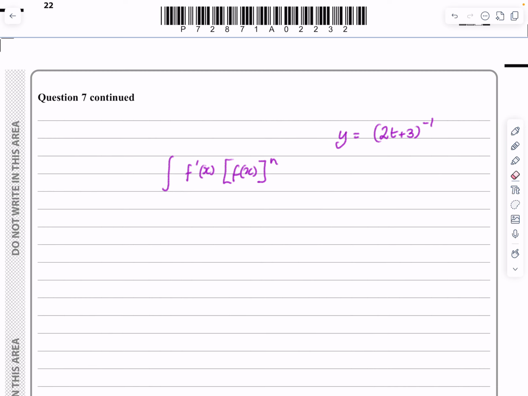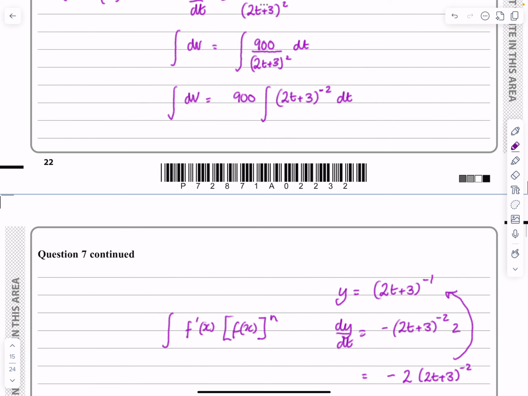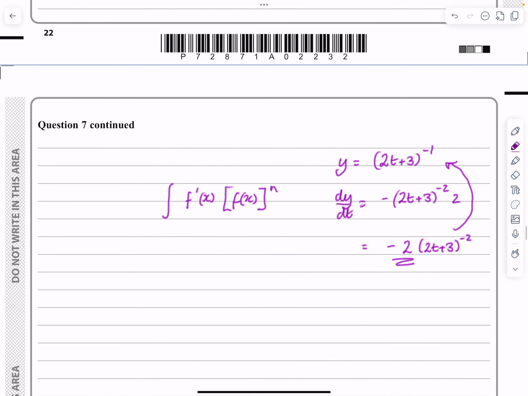So what we would then do is we would say, I think it's that. Let's go ahead and differentiate that now. And if I differentiate that, multiply by the power, take 1 off the power, multiply by the differential of what's in here, and the differential of what's in here is 2. So I now know that the integral of minus (2t plus 3) to the minus 2 would equal (2t plus 3) to the minus 1. So from there, what I can do is to now integrate it where I've got basically minus a half of that in my question. So I'm not going to put all that in my answer, I'll get rid of that in a second.